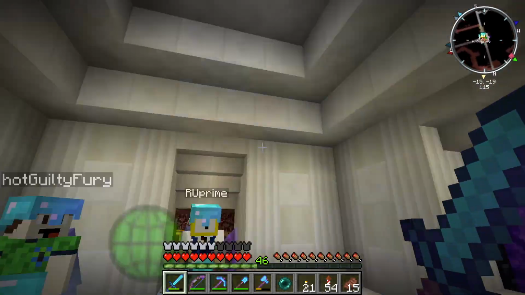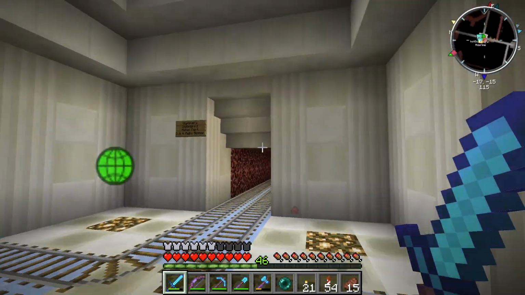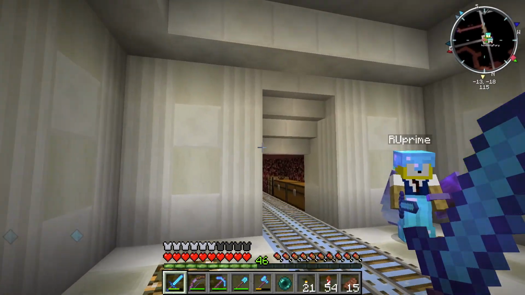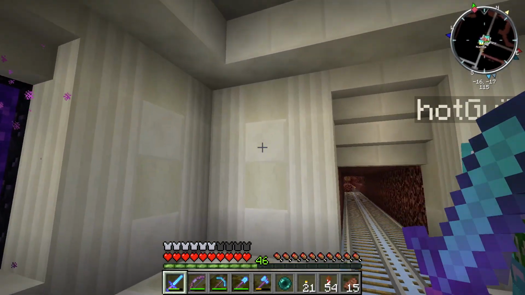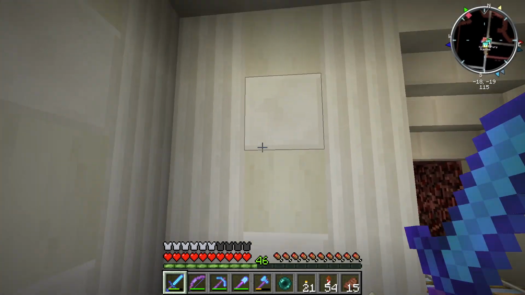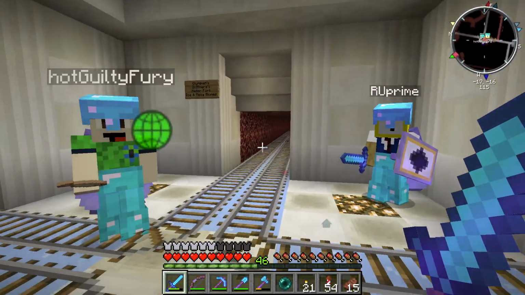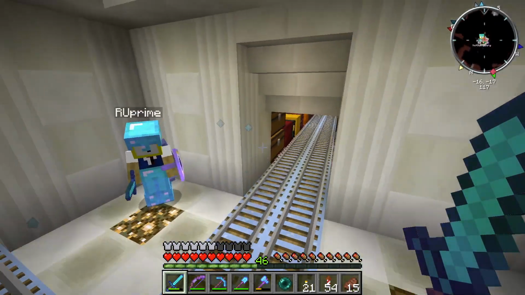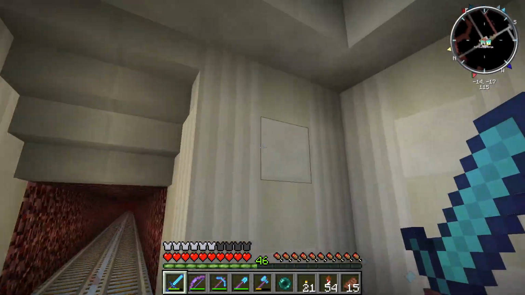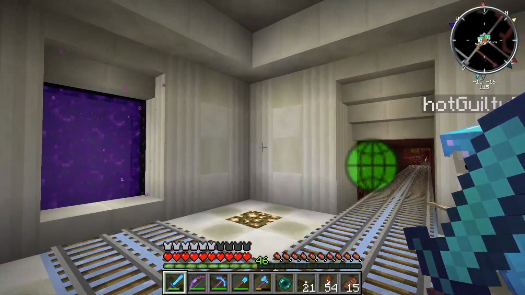Oh, look, we have a proper nether hub. Yeah, RU Prime and I built this. Nice. Look at all the nether quartz. And it looks like there's some bone block in there, too. Yeah, this looks pretty good. It's not what I would call huge, but it doesn't need to be. Why would it need to be? It's not like there's a bunch of us all in the same spot. It's not a huge server, so this is great.